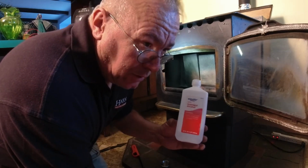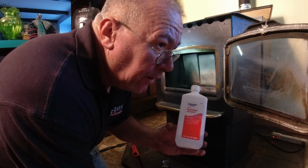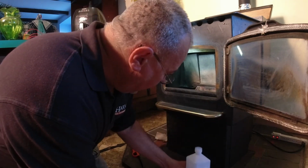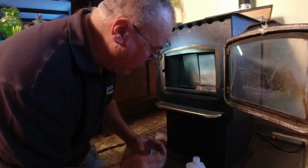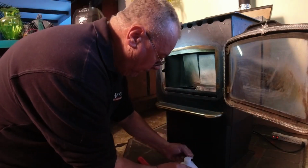But yeah, the 70 is too watery. I think maybe I've had to light it with that before. I don't remember, but anyway, this is the go-to: 91% isopropyl alcohol, and you don't need very much. I use probably that much. You can't see with this thing, but what I'm gonna do.